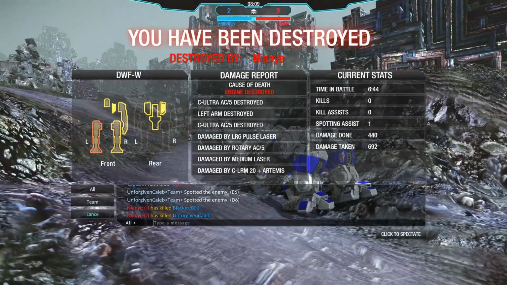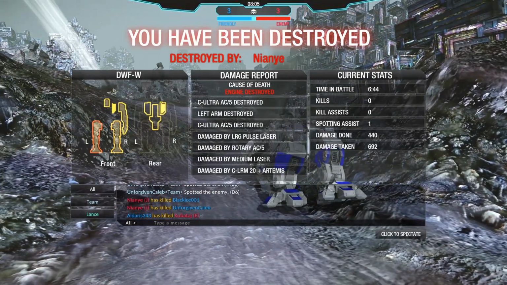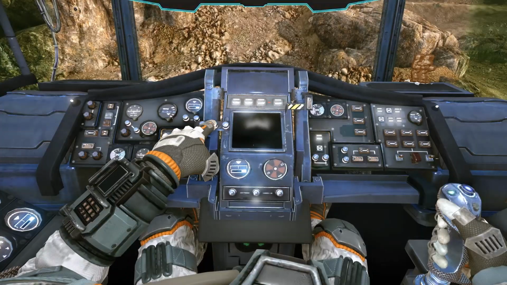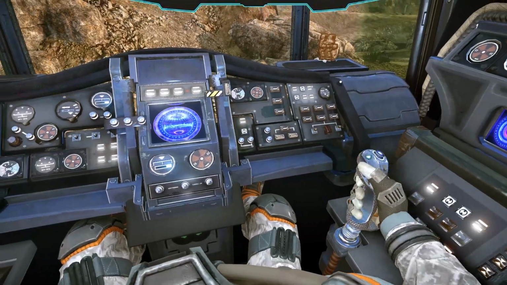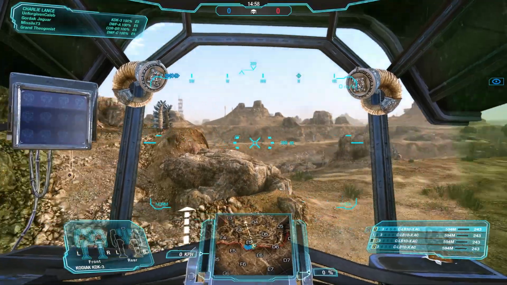Decent amount of damage. I think I could have done better. Anyway, let's go and fire up that Kodiak again. Didn't we just do this map? Anyway, we're back in Canyon Network and we're back in the Kodiak. Let's see if we fare a little better this time around.